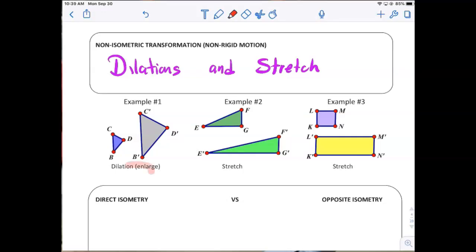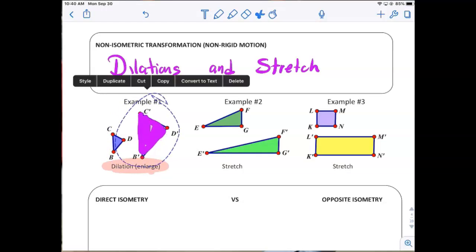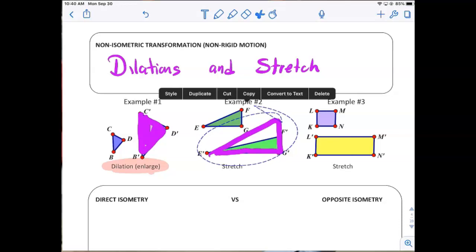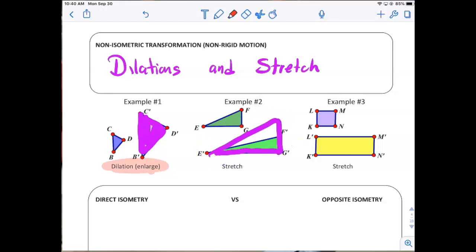So if you look at example 1, this is a dilation. If I make this bigger, it fits right on top. That was a dilation. But in the next one, if I take this and make this bigger, I can make it as long as the other one, but it should have been taller if it was proportional. So it got stretched out in one direction more than the other. That's called a stretch, which isn't really part of the geometry curriculum, but you should understand that it's kind of a distorted, funny mirror type of image. A dilation is what we talk about later in the year. That will be more proportional.